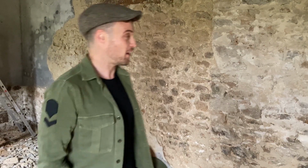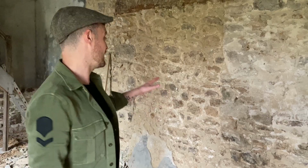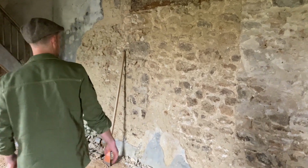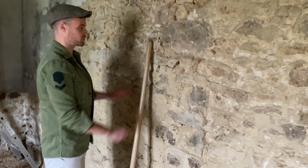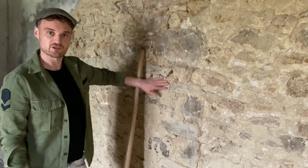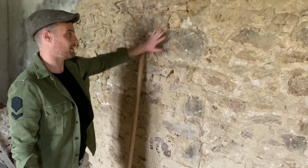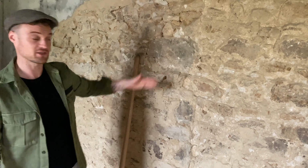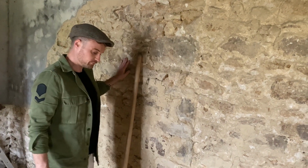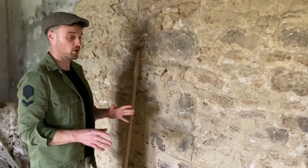Okay, so I've been away at Stephanie's for 3 weeks, and that's given the walls in here enough time to dry out. So let's have a look and see if they're dry. Yeah, they're much drier now. See, before, after I took this old concrete render off, all of the stonework was damp, and you could even see that there was a colour difference between this and the bit that had lime plaster on. So, starting on Monday, I've got somebody coming to help me to do a lot of work in here.